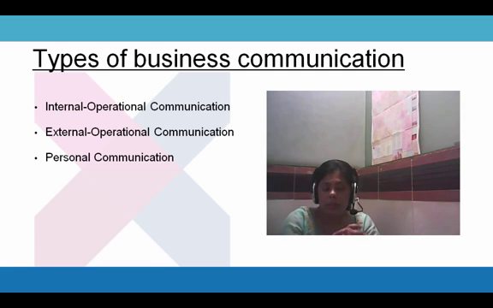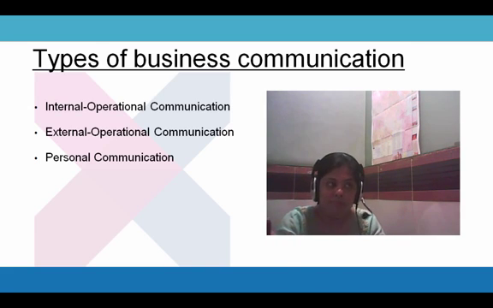Then next comes personal communication. Personal communication is a kind of incidental exchange which any human being might have. We all want to communicate. We all want to talk on a daily basis. So this may be considered personal communication, as in we are going on a train, or on a plane, anybody sitting next to us can talk to us. You may or may not like it, but this is innate. This is what a human being is. They want to talk.